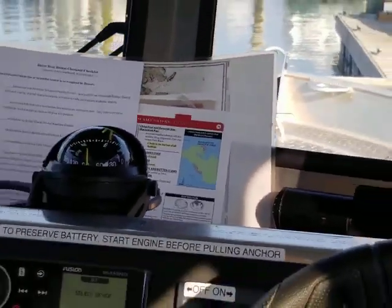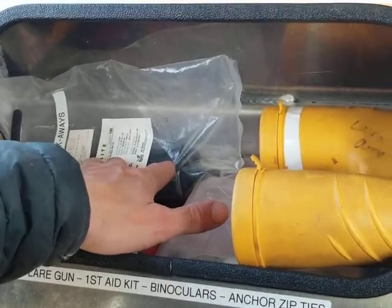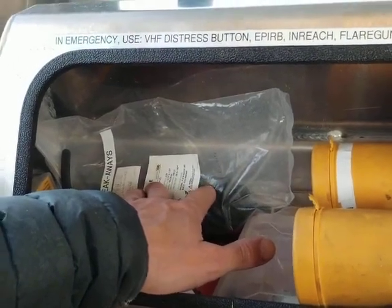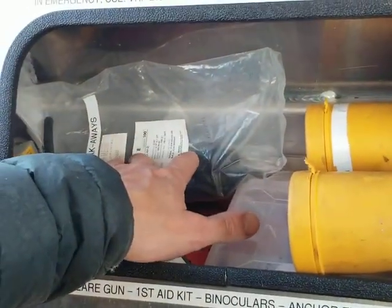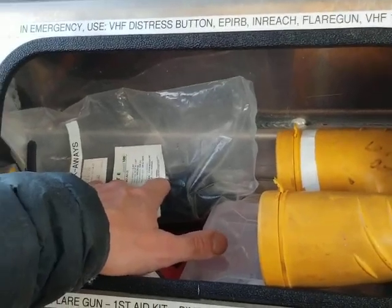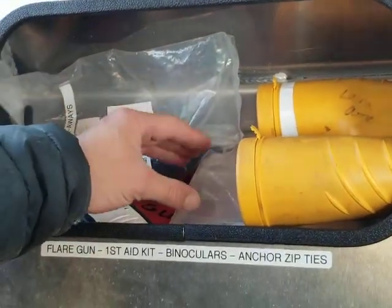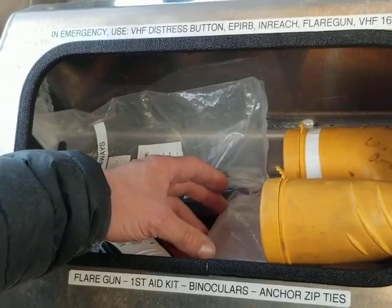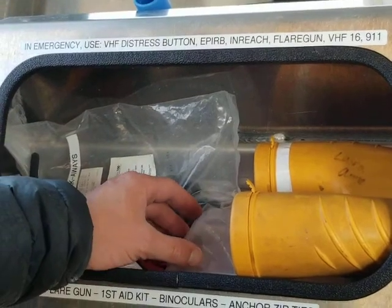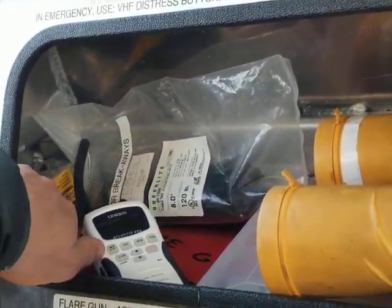Inside the passenger glove box, we have a flare gun and zip ties for the breakaway on the anchor. The way we set up our anchors is to use a zip tie meant to be a sacrificial breakaway — if the anchor gets stuck and you pull on it hard enough, it will eventually break that zip tie and allow the anchor to pull out of its hole in reverse. Also in here is a little day first aid kit with aspirin and band-aids. We also have a full medical first aid kit on board, but we ask that you take stuff out of the day kit first so that the main kit remains intact if there's an actual emergency. Also in the glove box are new ends for the downriggers if those need to be redone.